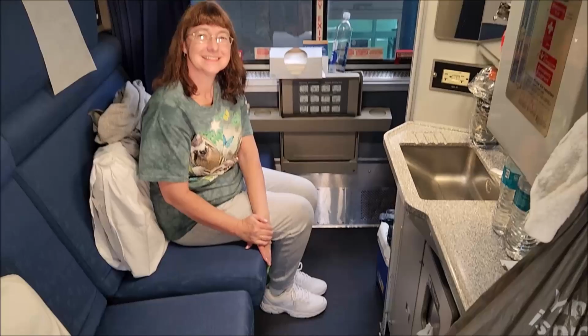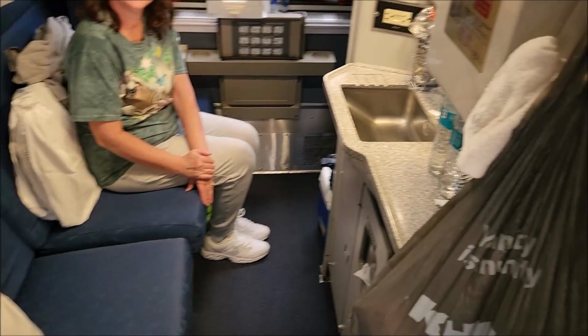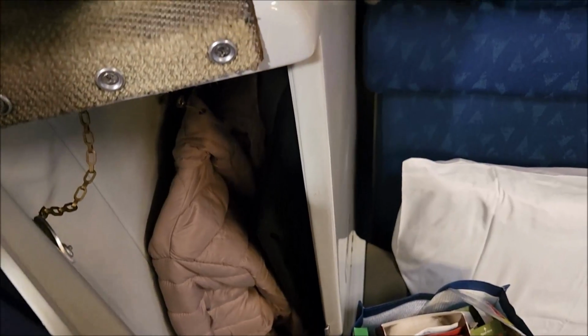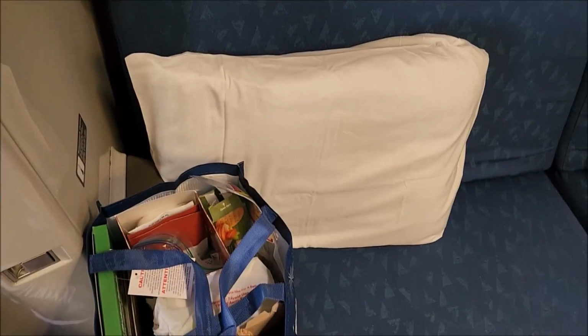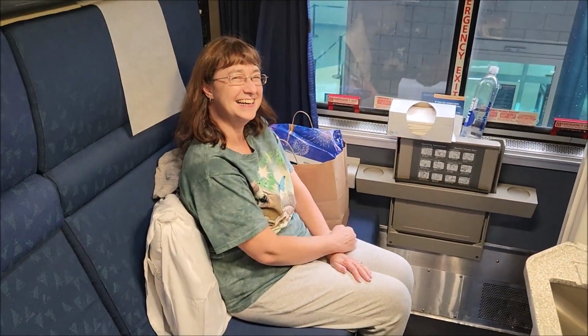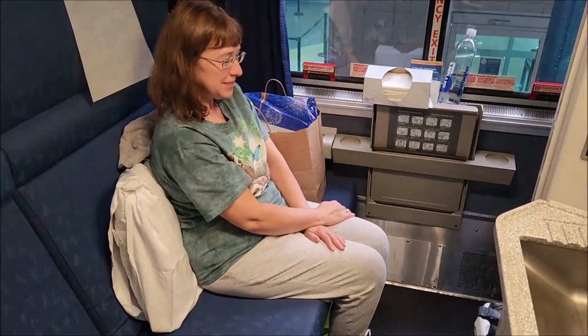Again, you can see when we first got in, you didn't think there'd be any room for us. But we actually put quite a bit of stuff into the closet. So the closet is a little bigger than you think. We have a couple of bags of water and Charlotte's coat and my coat in there. Camera bag sitting on top. There's a food bag there with goodies. There's a bag over there next to Charlotte. You can only guess what's in it. Tissues, the cooler's right there, food in it.